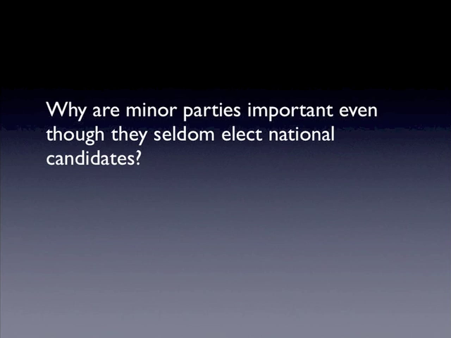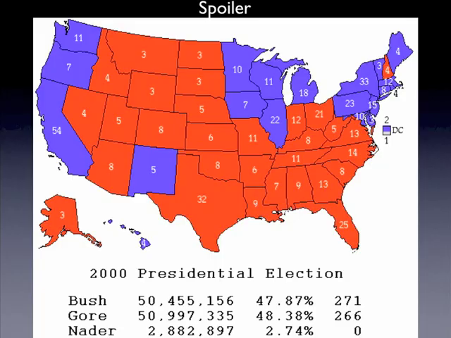Why are minor parties important even though they seldom elect national candidates? Minor parties play several important roles. The first is the spoiler alert. Minor party candidates can pull decisive votes away from one of the major party's candidates, especially if the minor party candidate is from a splinter party.